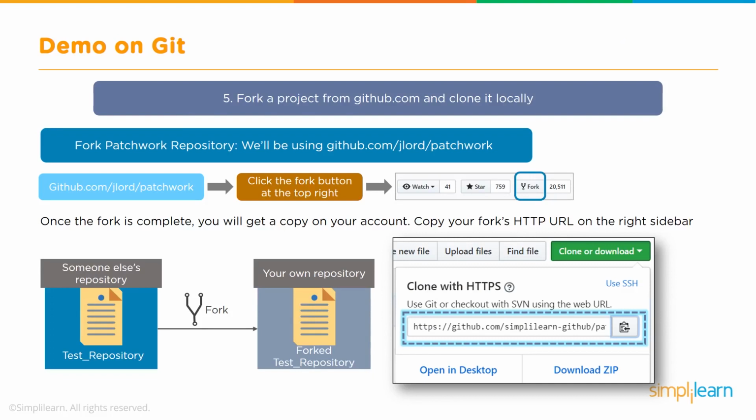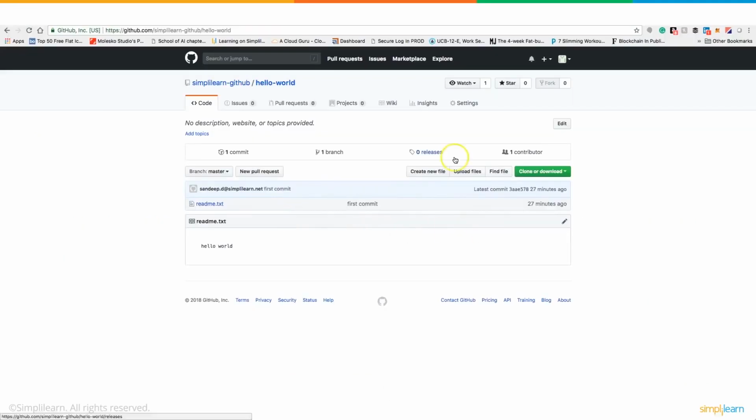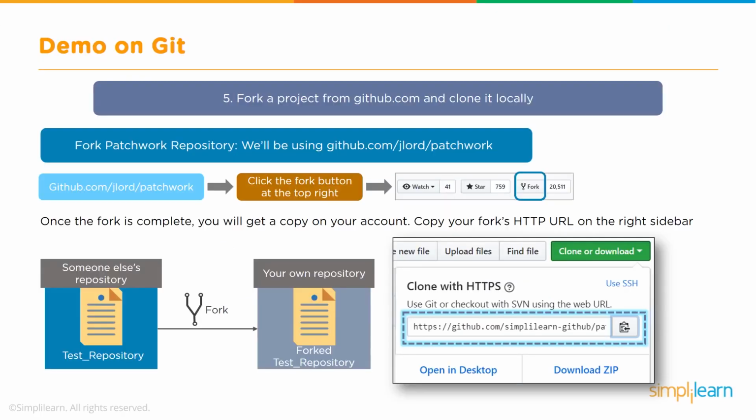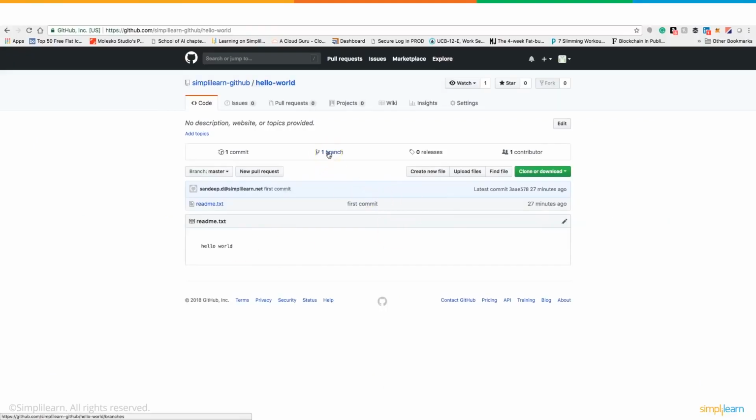So what we can do now is fork a project from GitHub and clone it locally. We're going to use the fork tool that's available on GitHub. Let me show you where that is located. And here is our forking tool. It has changed more recently with a new UI. Once complete, we'll be able to pull a copy of that to our account using the fork's new HTTP URL address. So let's go ahead and do that.